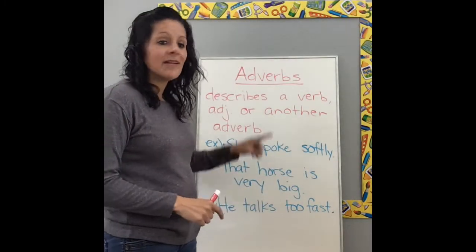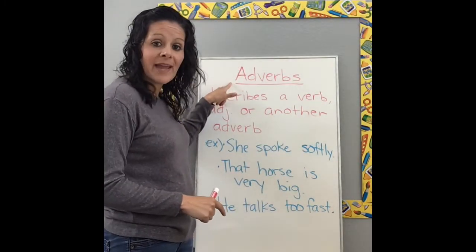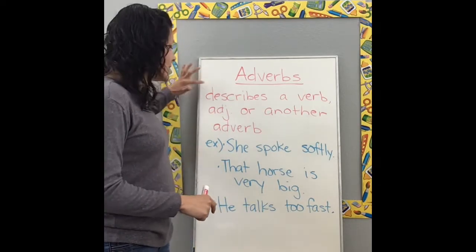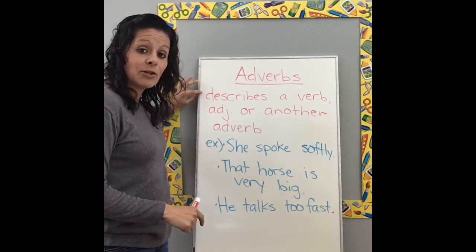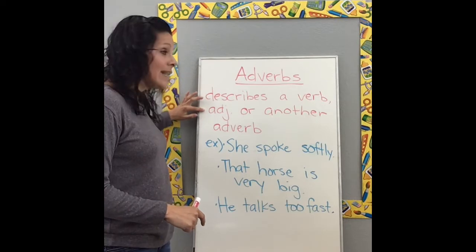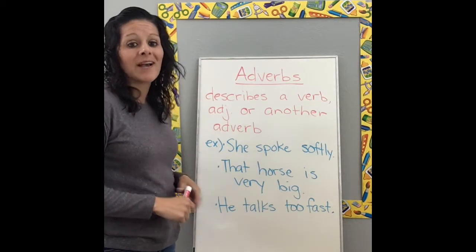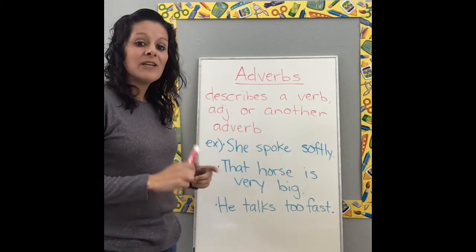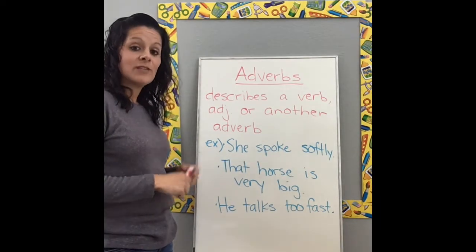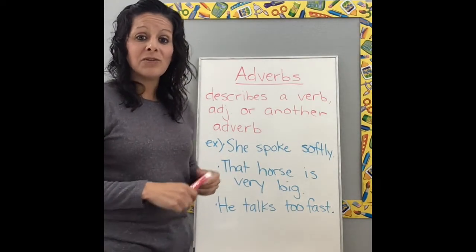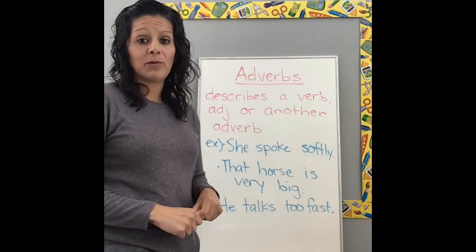So right now we're going to be looking at adverbs. Adverbs describe a verb, an adjective, or another adverb. So I've given you 3 examples. These are the same examples that are in your book, so you can copy them from here, or you can wait and copy them from your book later.